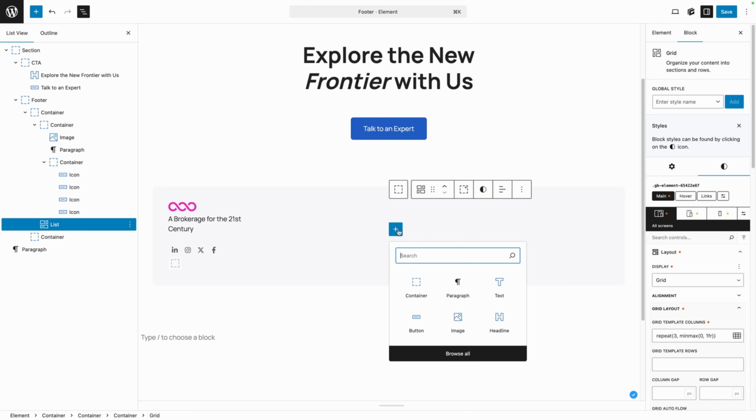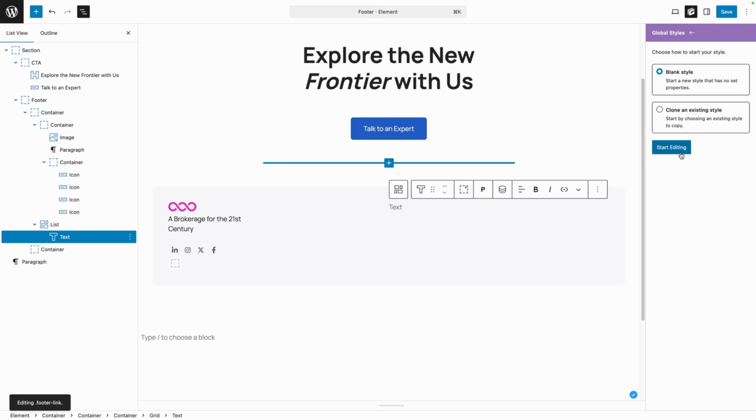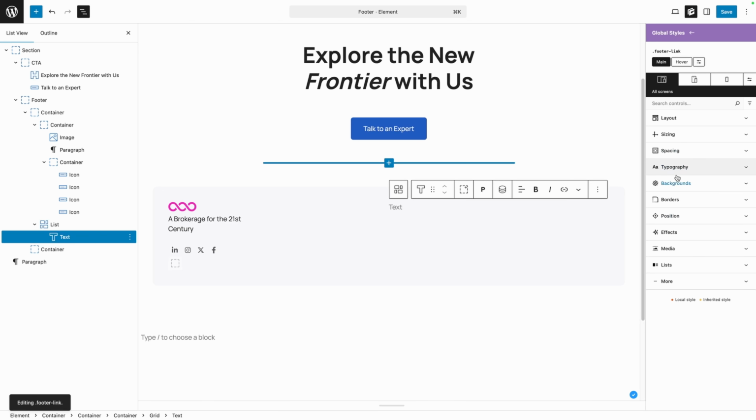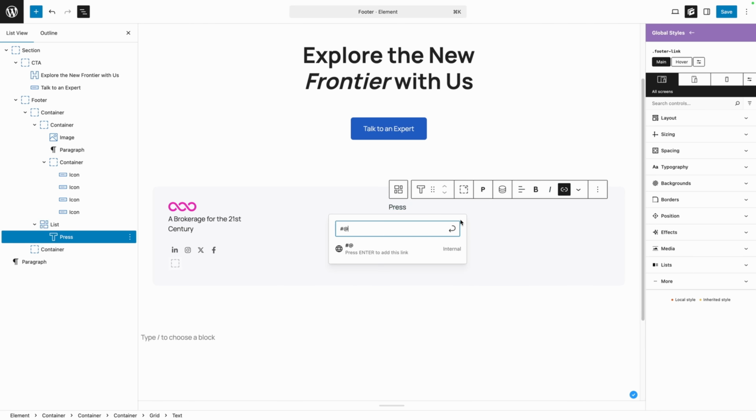Inside of that, we're going to need all of our links, which we can just use the text block for. I'm going to go ahead and call this footer-link because we're going to have to do some styling to it as well. We'll go ahead and start with the blank style. Go ahead and type in our first link here, which is just the word WordPress. And I'm going to go ahead and highlight it, and we'll just give it a blank link here. But we can see that styling has changed. We don't want the underline and we don't want this blue color, so we need to do those styling here on our class.